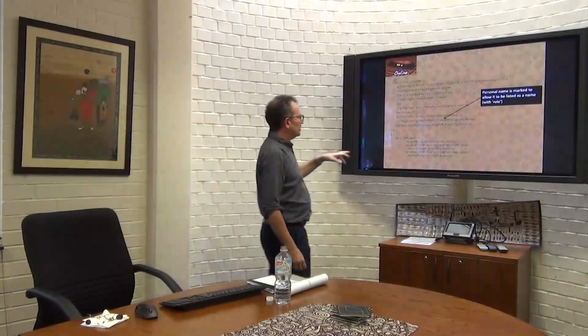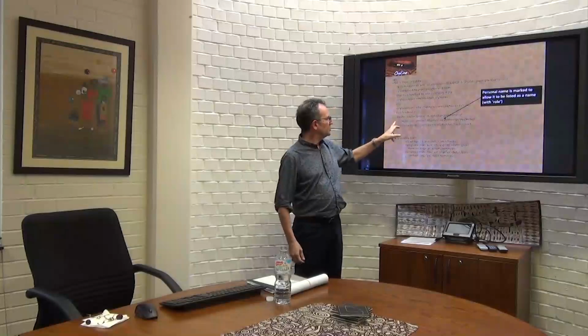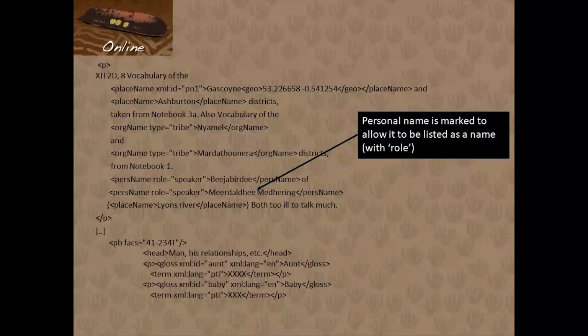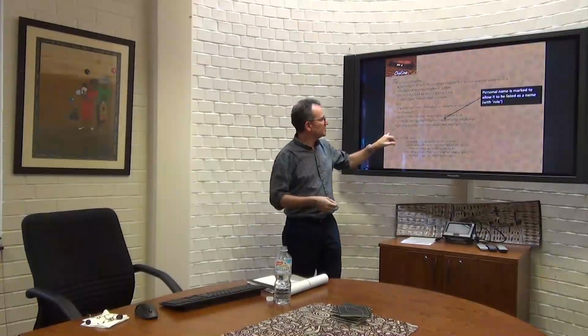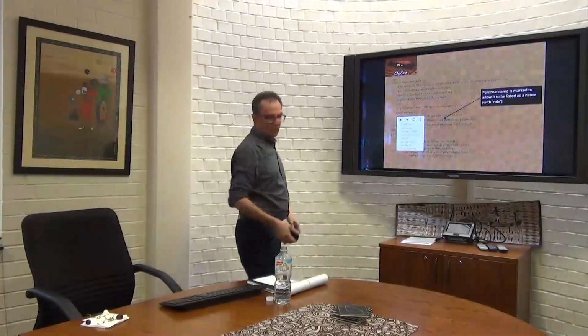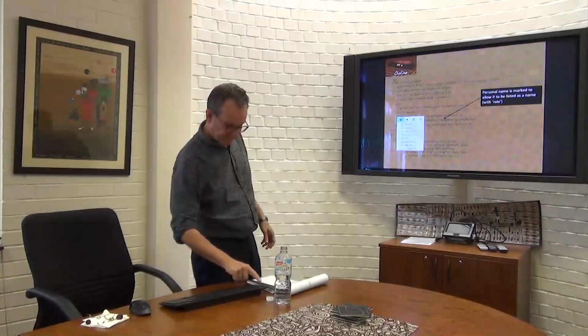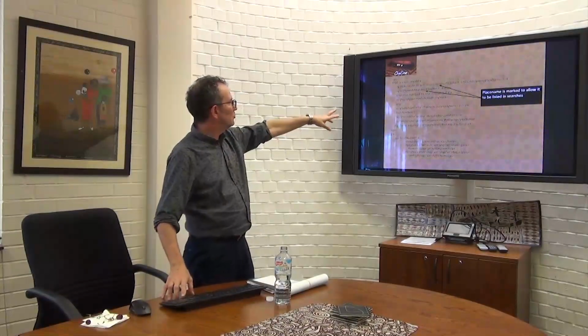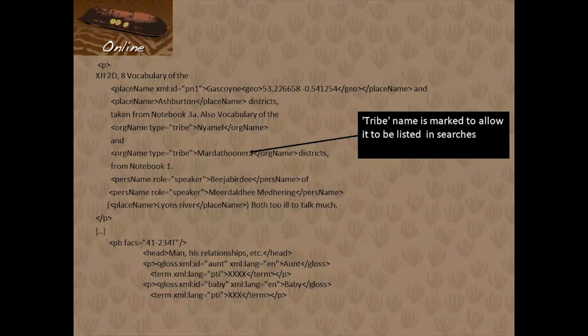And then with XML you can mark up things like, here's a person's name, and their role is a speaker. So these tags aren't visible, they're hidden information, but they're used by the computer to do stuff with. So we can extract all of the people names from this collection now. We have tribe name, Marudunere in this case, place name, and you can see place name here, but we also have geography.